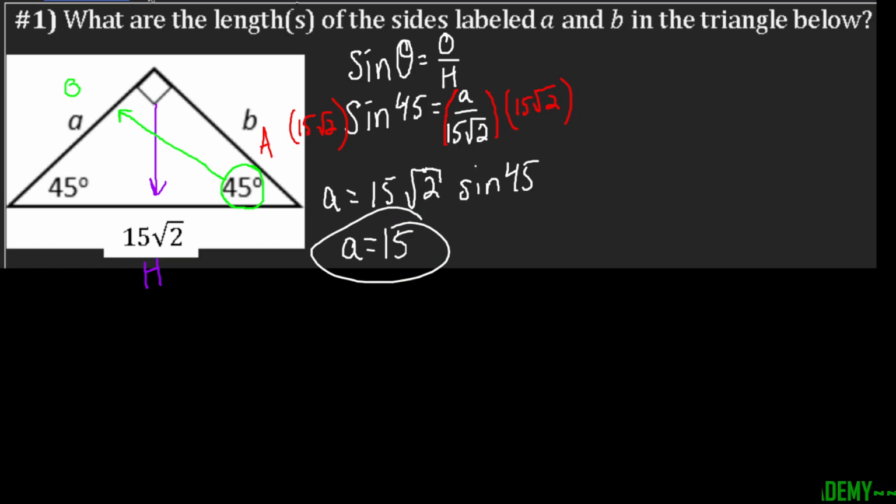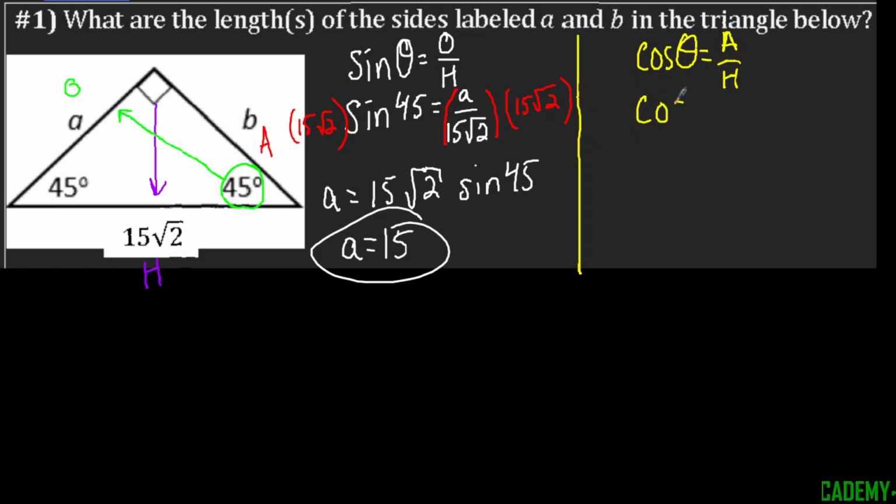All right, similar idea. Let's do maybe yellow. Split it up here. All right, so now I'm going to be solving for b, and I don't have to change my picture at all because I already have my sides labeled. So now I'm going to say, okay, well, I have a and h for my trig ratio, so I'm going to say cosine of theta equals a divided by h, or adjacent divided by hypotenuse. And so I say the same thing. I say my cosine of 45 equals b over 15 square root 2.